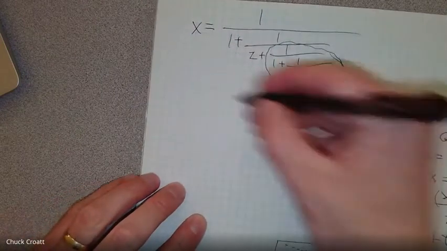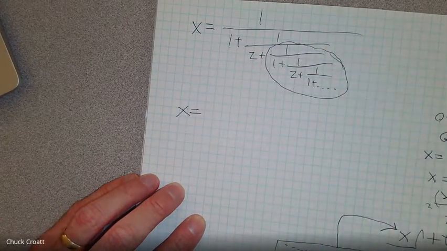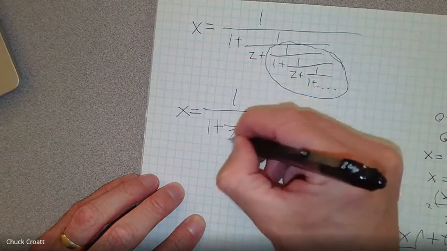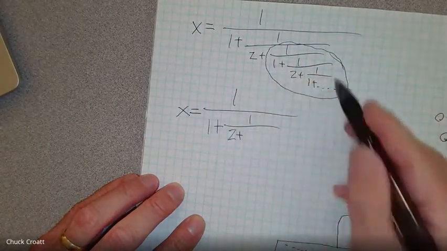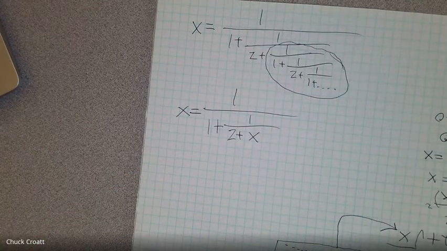So I don't want to go through this one, especially because you also have the answer key in the PDF document that I gave you guys, but I would treat this as 1 over 1 plus 1 over 2 plus, and that's where everything else is repeated after that point. So this is definitely a little more complicated equation. You'd have to do some fraction manipulation, but I'll let you guys take a look at that one on your own. I've seen this with fractions, I've seen this with radicals, and I've seen both examples happen once every couple of years in Math League. But there we go. Any questions or comments about that?